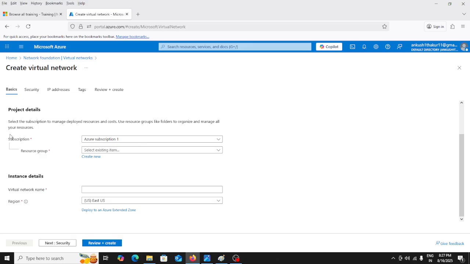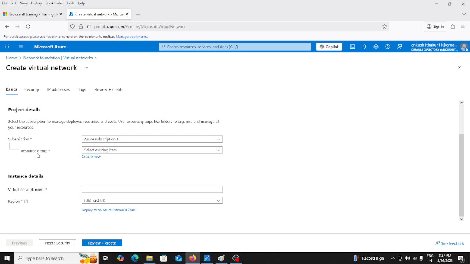During creation, first of all, it will ask me for the subscription. During registration, Azure automatically creates a subscription, and it was created for me under the name Azure subscription 1. Now we have to create a resource group. I have already explained that a resource group is like a container where we can put all the resources together: virtual machines, storage accounts, virtual networks, all the items we create on the Azure portal.